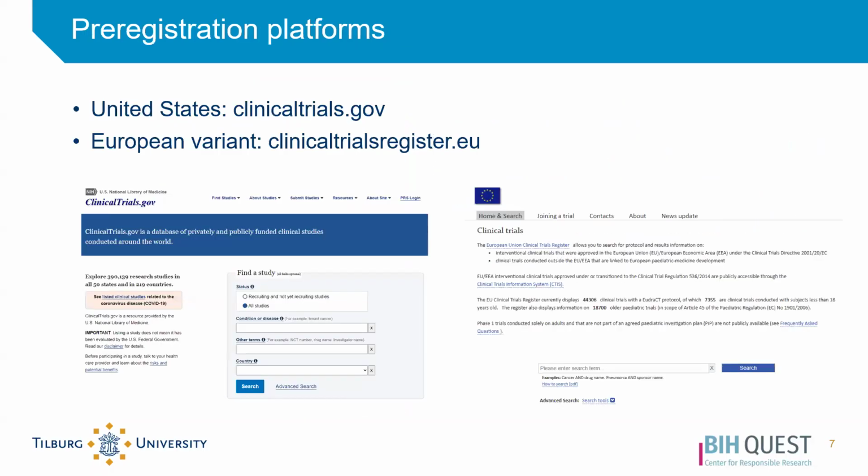Just mentioned clinicaltrials.gov, which is a really important website where you can register your clinical trials. Actually, for clinical trials, it has been mandated that you register these because the impact of these is so big that they thought, okay, we need to see all of the studies that are being carried out. So you have to register those on that website. There's also a European variant, which is called clinicaltrialsregister.eu, where if you're funded by an EU agency or affiliated with a European university, you can drop your registrations there. So that's the biomedicine side of things.